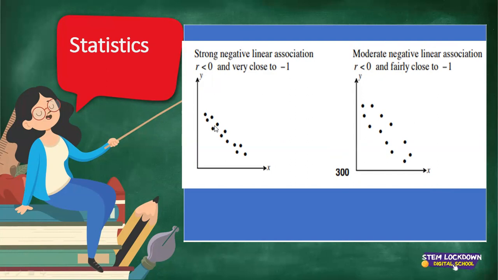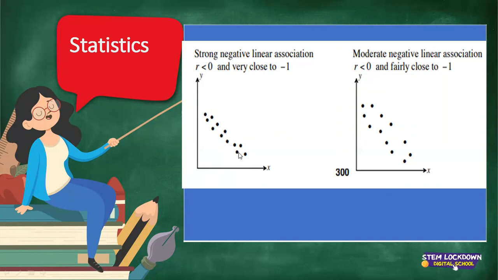So if you have a scatter plot that looks like this, you will see that there's a pattern here, and the pattern is a decreasing pattern. If you draw your line of best fit, it's going to slope downwards. So here we're saying there's a negative relationship because there'll be a negative gradient. The line of best fit has a negative gradient. The value of your B in your regression equation will be negative.